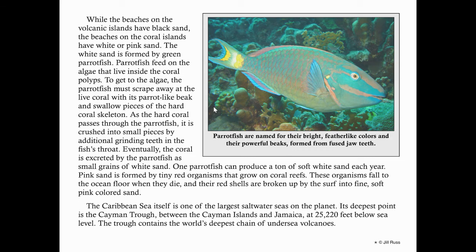The Caribbean Sea itself is one of the largest saltwater seas on the planet. Its deepest point is the Cayman Trough between the Cayman Islands and Jamaica. At 25,220 feet below sea level, the trough contains the world's deepest chain of undersea volcanoes. So a trough is like a big low point, almost like a valley between the volcanoes, going way down to the bottom of the ocean.